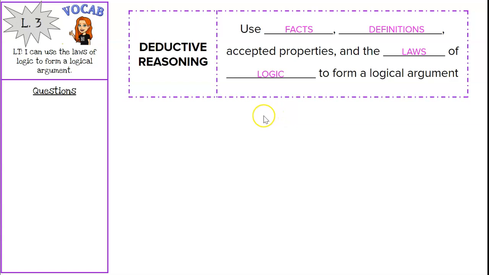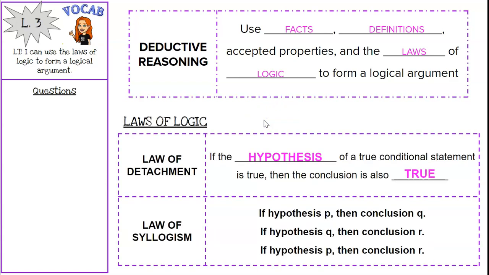Now, if you're asking, Ms. Sidrick, what are the laws of logic? It's a great question. The laws of logic, we have two of them. The first one is the law of detachment, and the second one is the law of syllogism. And we are going to talk about them as we practice them.